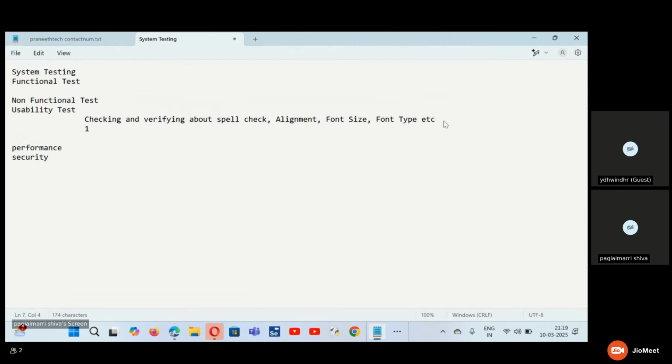Strictly speaking, we have look and feel.